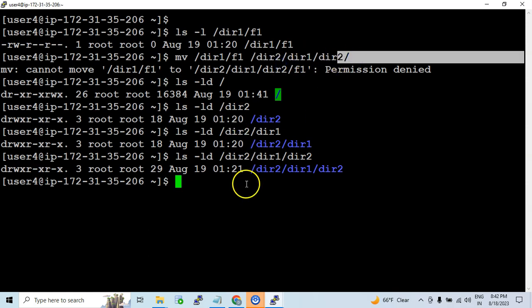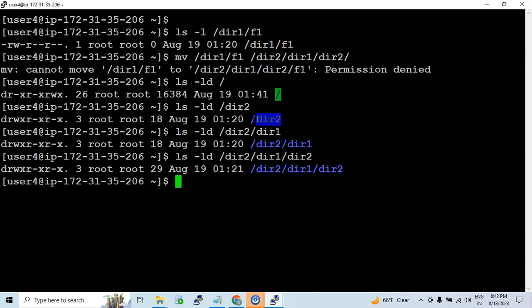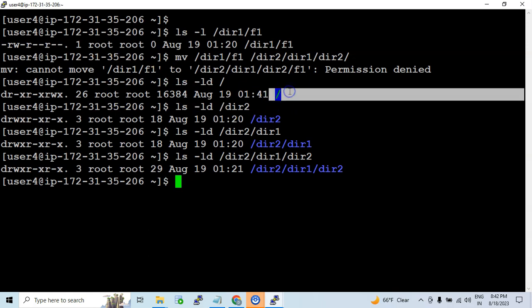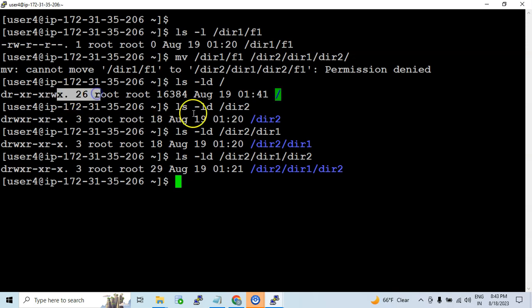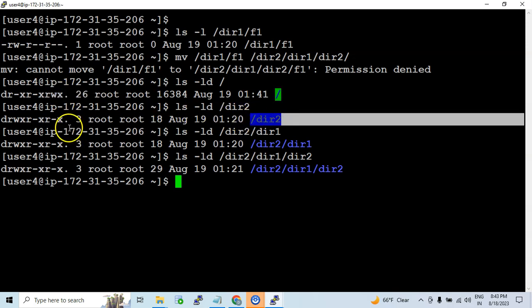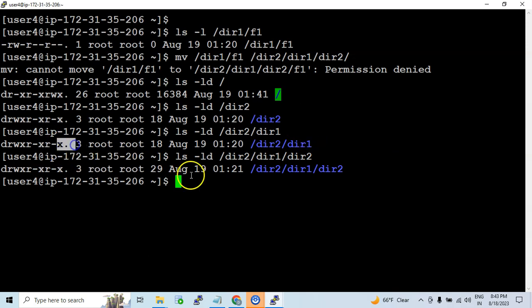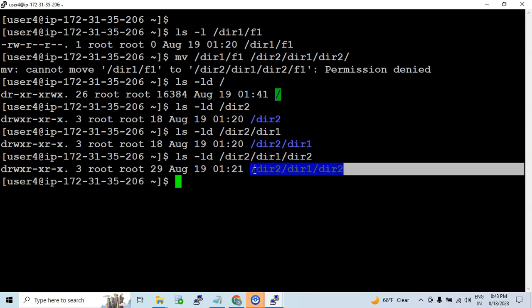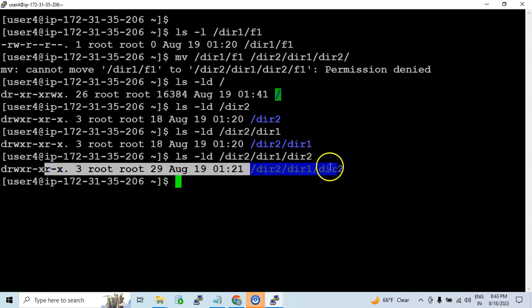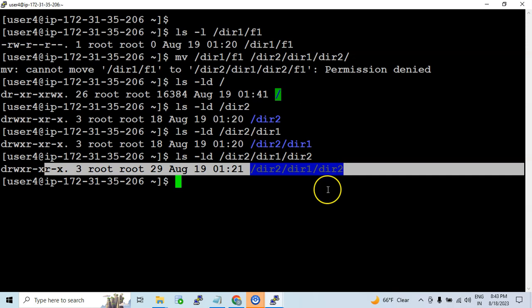And I can see the permissions, right? So if I look into the dir2, first of all, slash, for the user 4, which is the others, for slash, I would need the X permission, it is there. dir2, I need an X permission, it is there. dir1, I need X permission, it is there. And the immediate parent directory should have the write permission, because that is the directory where we are actually trying to move or create a file, right?